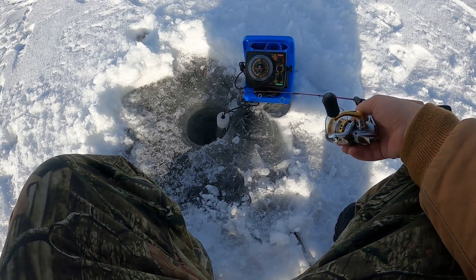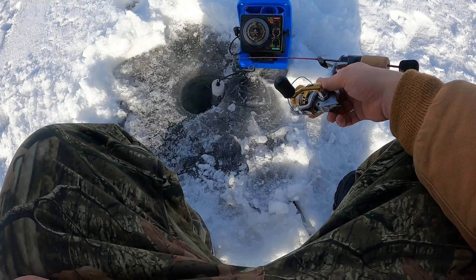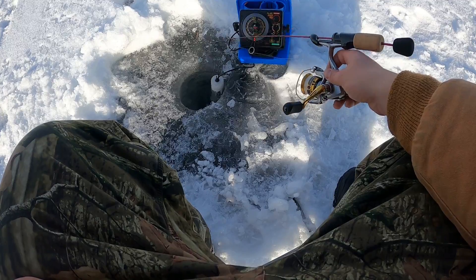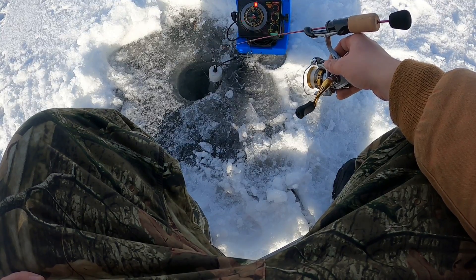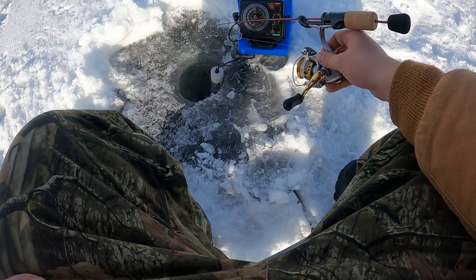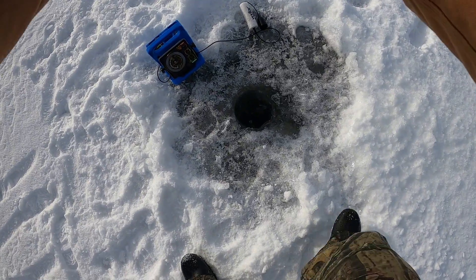It's kind of cold but I think I'm going to start hole hopping really soon, so stay tuned. It's been really slow today — I just had my first mark go up but we haven't gotten anything. It's about one o'clock right now. Hopefully it picks up soon. Yesterday we did pretty good and today it's not really going our way. We're not fishing in the house right now — some people here showed us where they were catching them yesterday, so we're sitting on that spot.